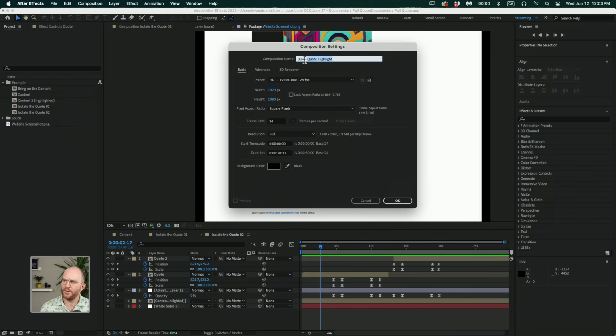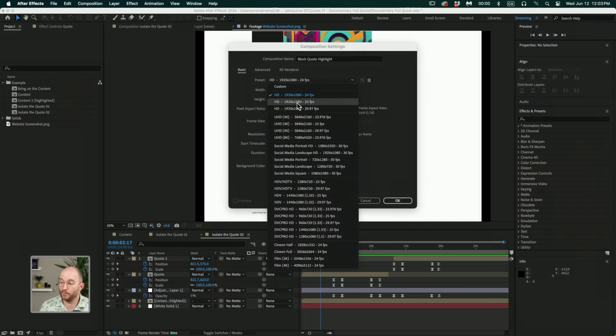You'll probably name this for the specific thing that you're doing, so it makes sense in your project. But the big thing you want to do is make sure that you are creating something that is the width and height and frame rate of where this is going to be used. So if this is going to be used in a documentary piece that will be shown at 24 frames a second, it's going to be this wide by this high. Make sure you put that in.